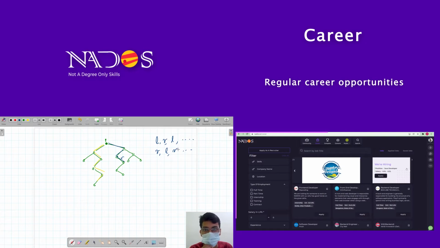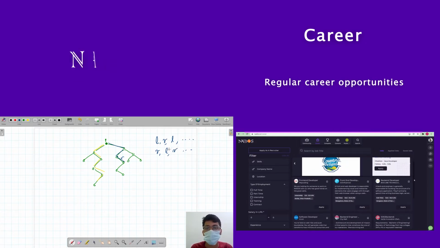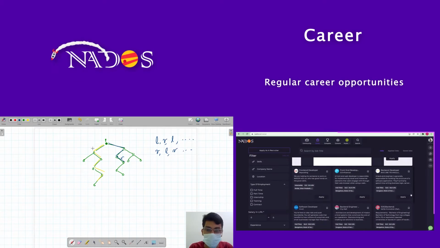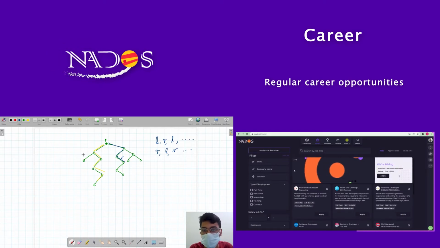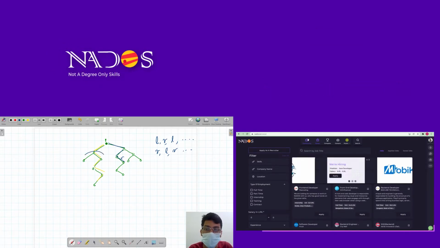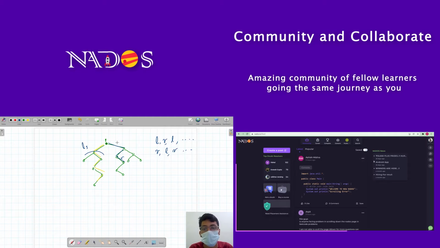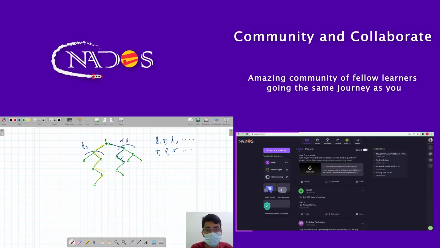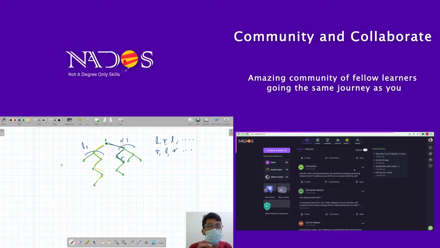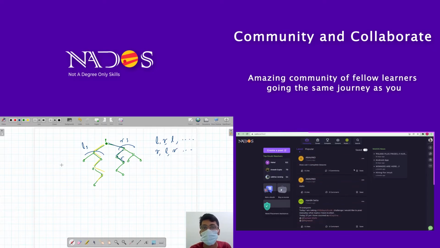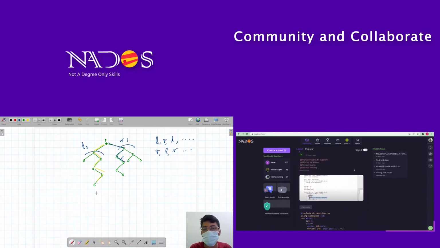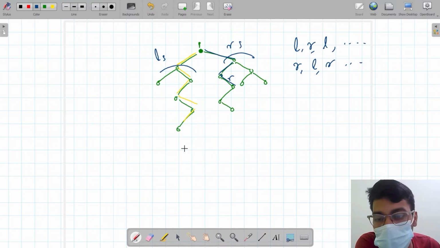So with this, I hope the question is clear to you all. We have to just return the maximum zigzag path. The longest zigzag path can be in the left subtree or can be in the right subtree, right? These are two possibilities. If this is the question, then what will be my faith and expectation?